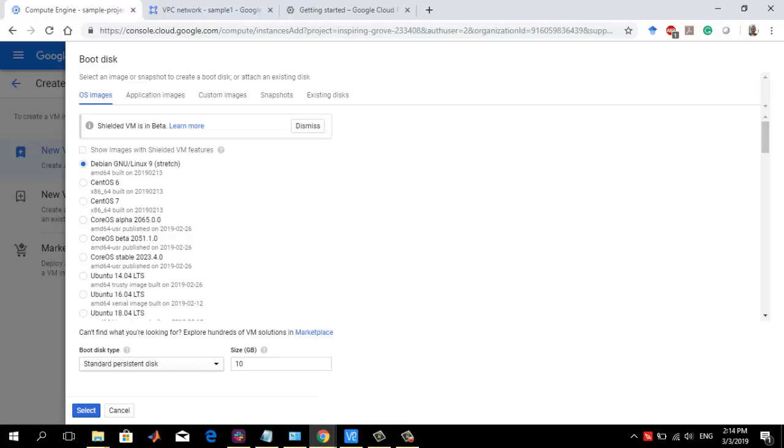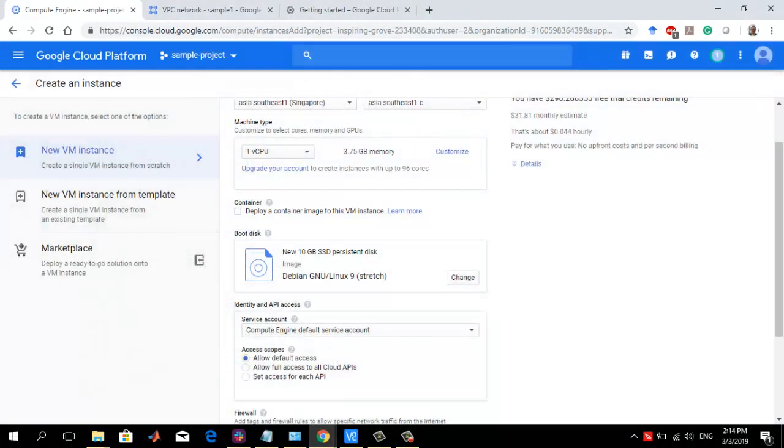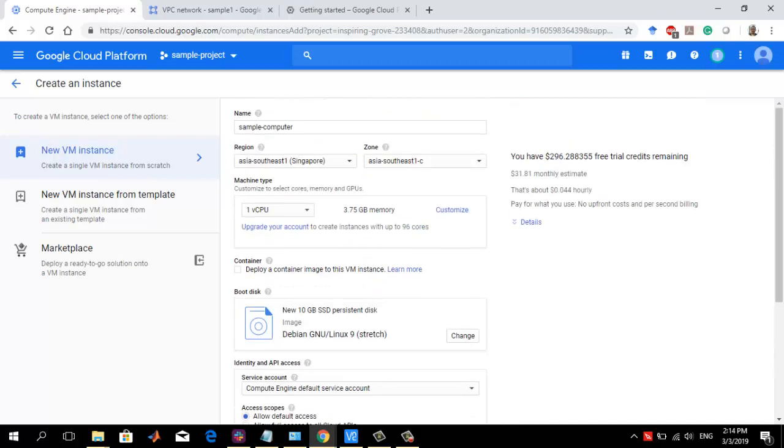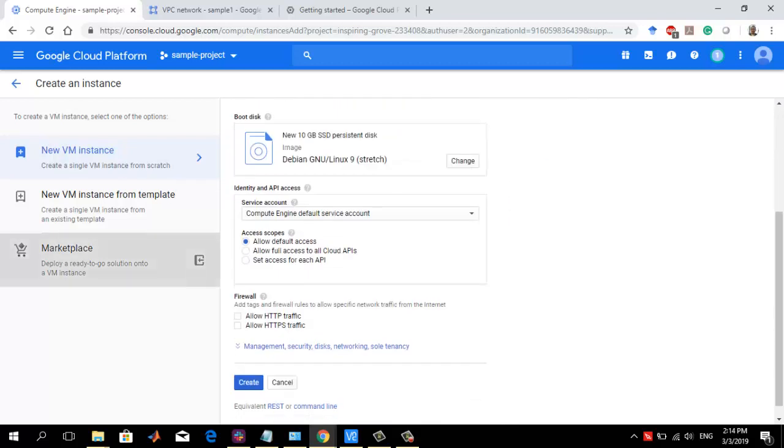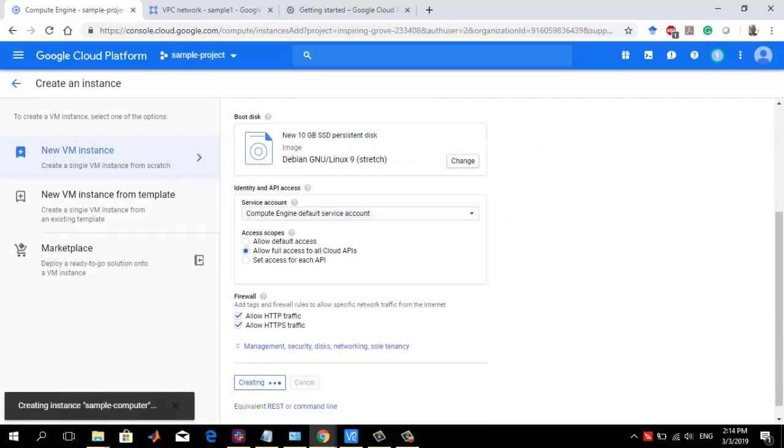I'm going to select SSD first. You can see the price has increased by $1. Allow the full access, allow HTTP traffic, and I'm going to create. It will take a little bit of time to create this.